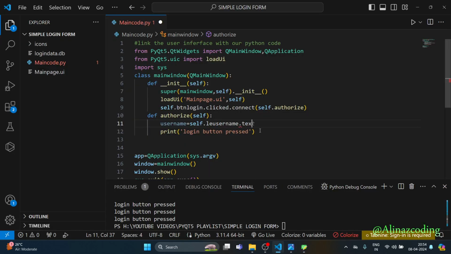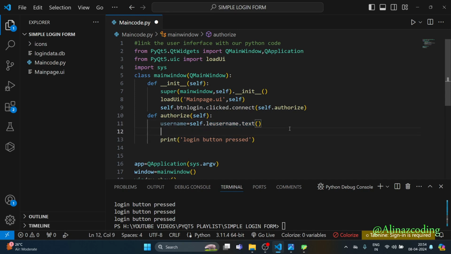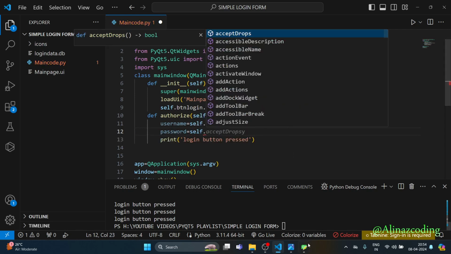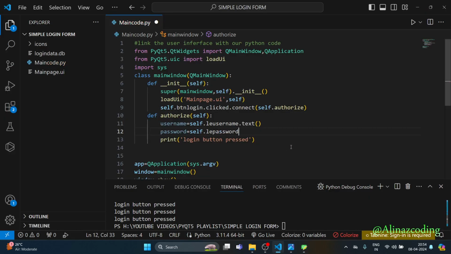To get the text, we just need dot text and then a bracket, because this is a function that will return the text written in that particular line edit element. For password, self dot, from here you need to get the password also, any password dot text.